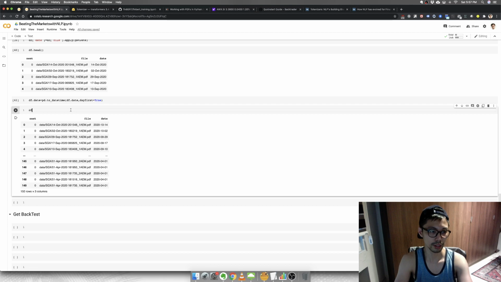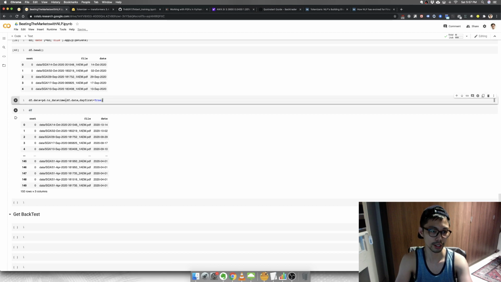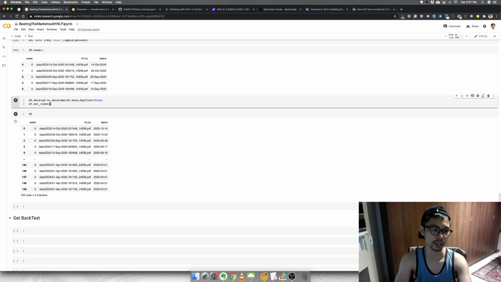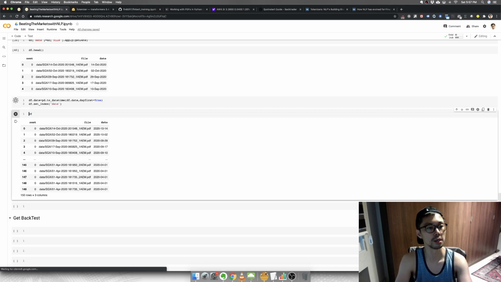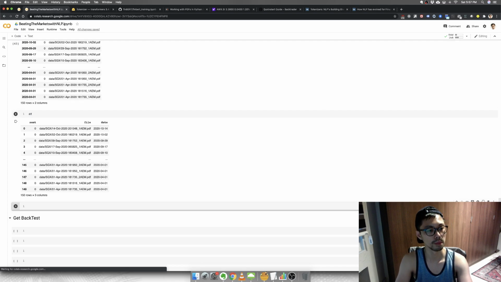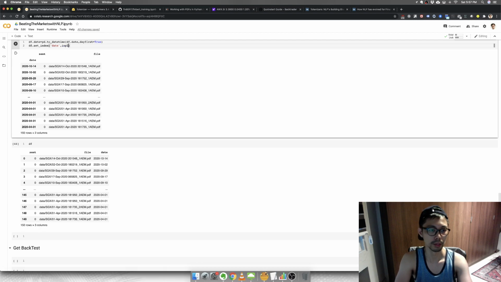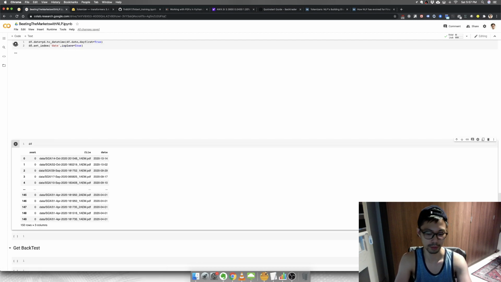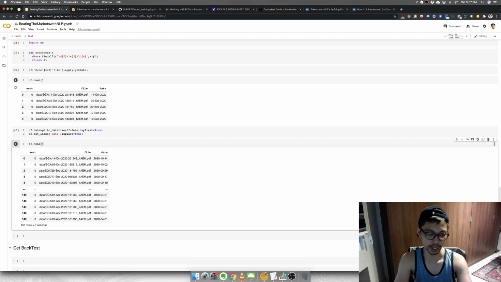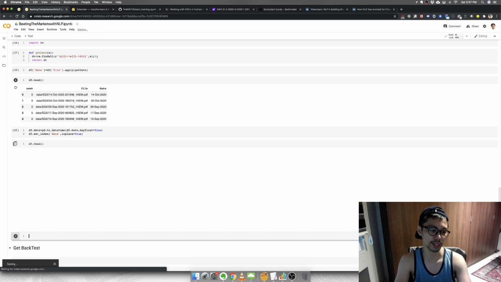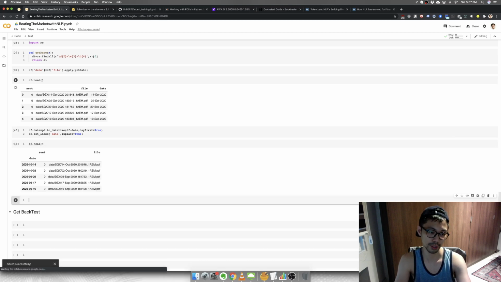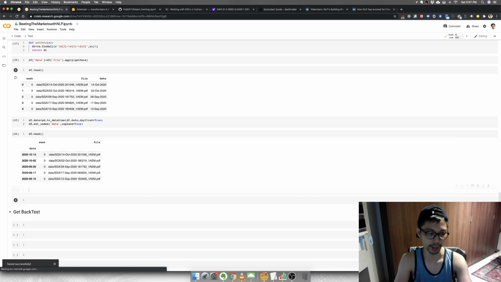Then lastly, I want to set the df.set_index. So put it as an index; it's much easier to do any joins of data if we want to, which we will want. Now we can group by sentiment, right?